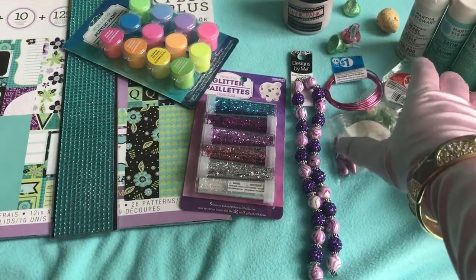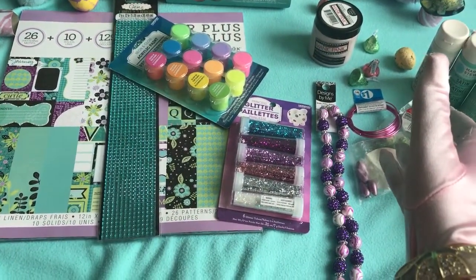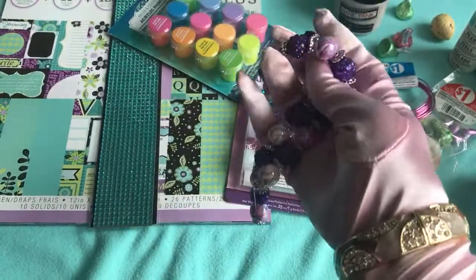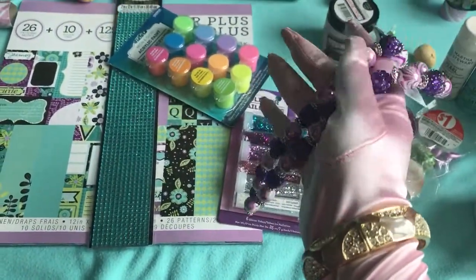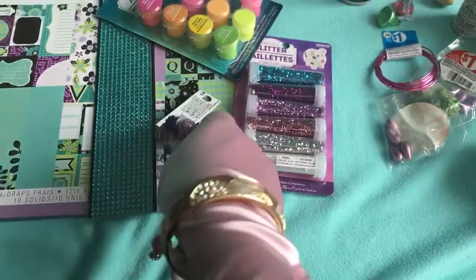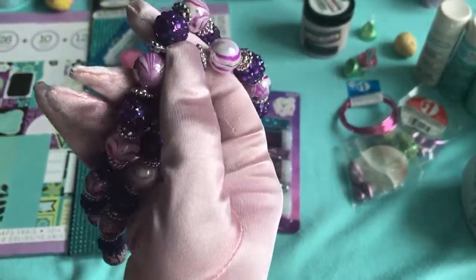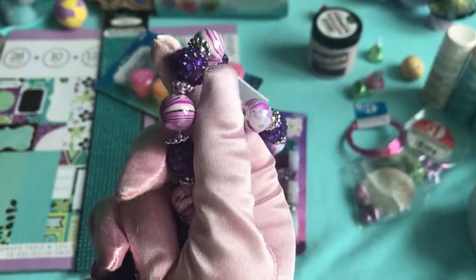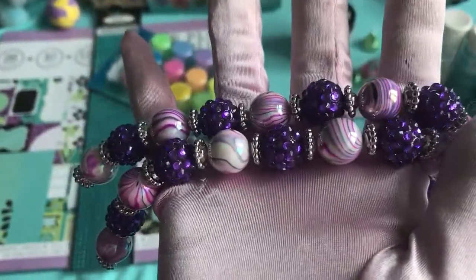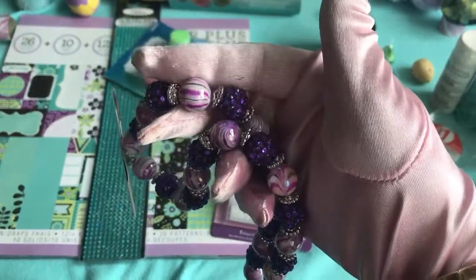Of course, I couldn't go to the craft section without getting some beads. Now you guys, I know you're gonna be like, those are not her colors. But it had been picked through — there was nothing there in my colors. Normally I don't go for the acrylic beads at Walmart. I do like pastel acrylic beads which I use for my kawaii and pastel goth projects, but normally I don't go for the acrylic beads at Walmart. I was just so unhappy there were no beads there, so I got these just because I barely have any of these little raspberry beads or disco ball beads, whatever you want to call them. But I actually mainly got this for these swirly beads in between them — I thought those were really pretty and thought they would look good with black bicone crystals.